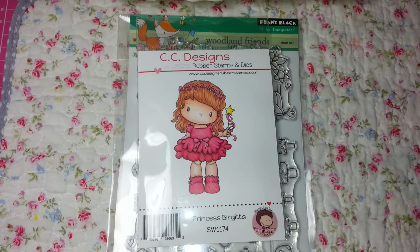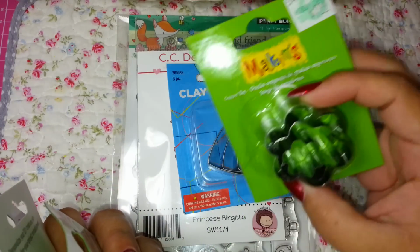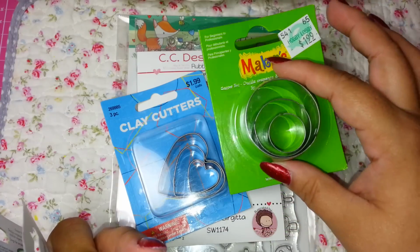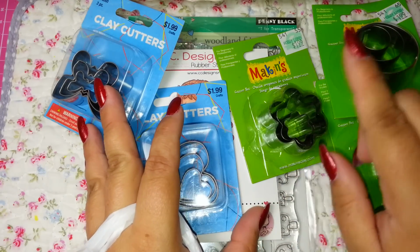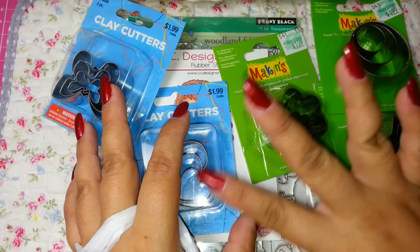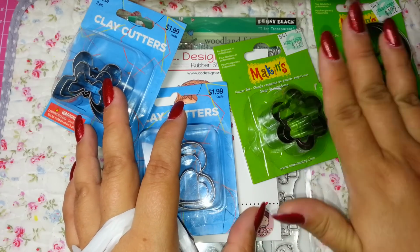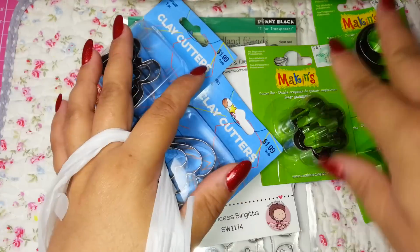And I went to Hobby Lobby looking for quarter sets, and I found a few. I got the clay heart, the flower, the round star, and the butterfly. I went with my husband and my son, and I used the three of them. I used a 40% coupon, and I saved. It's only $2, but I wanted a little less. And I used a coupon for that.